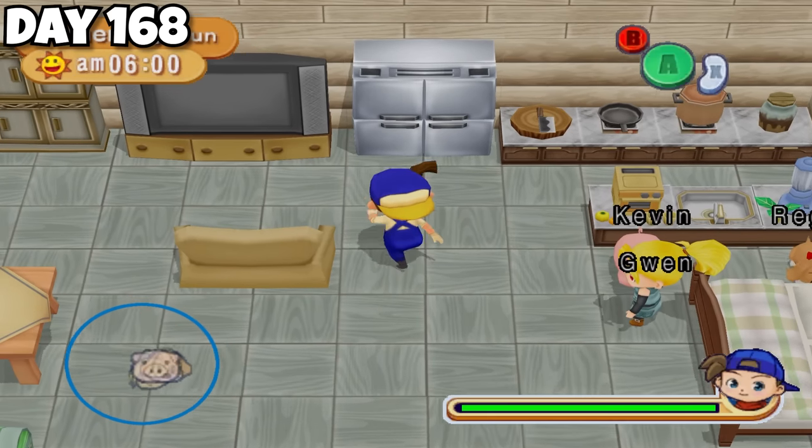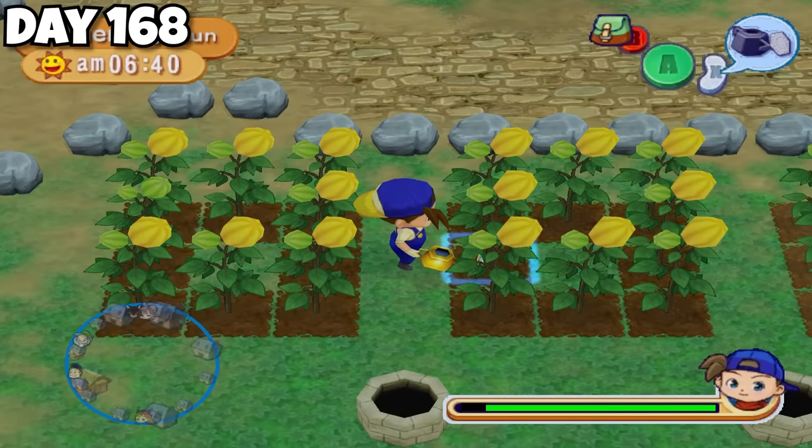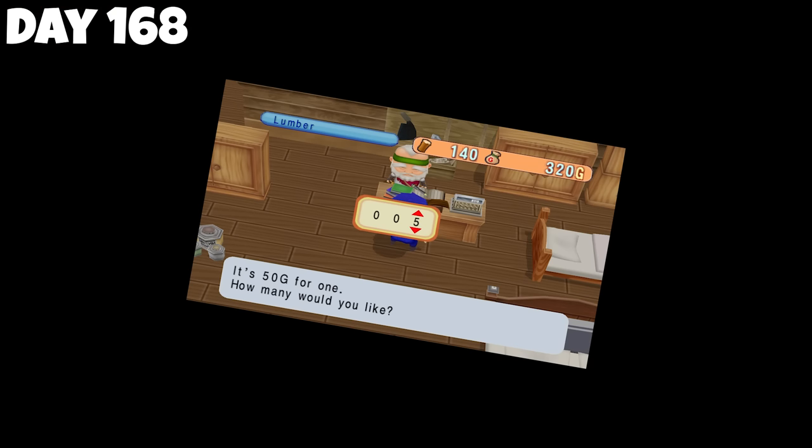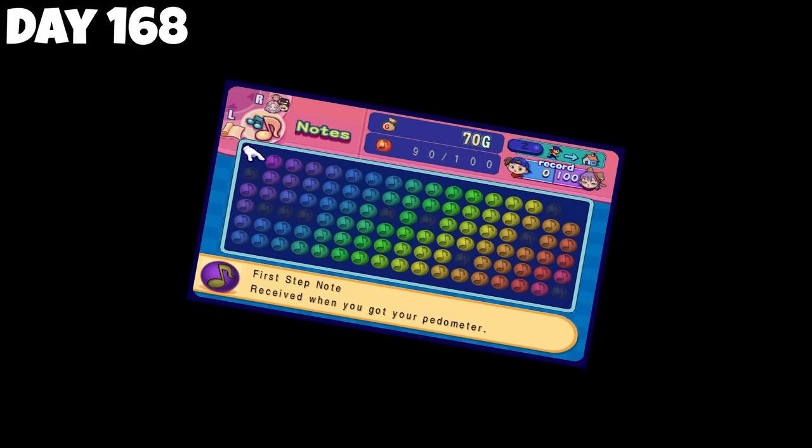Luckily, I checked the TV today to see what the weather's gonna be like tomorrow, and there's gonna be a typhoon. So, we water all of our crops, purchase some wood to protect our house from the wind, and definitely not to, you know, get our money down to 100G or anything like that. It's definitely to, you know, batten down the hatches.